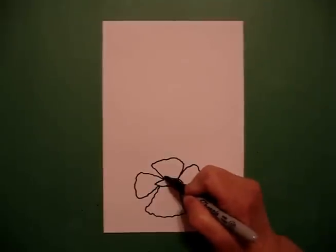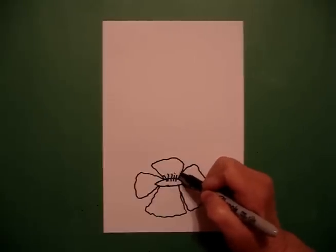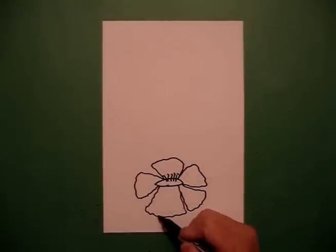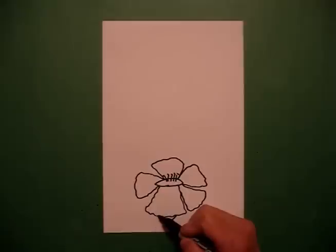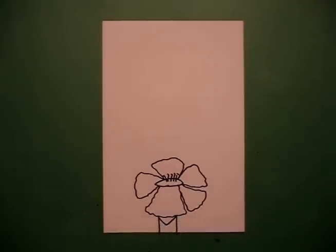Right in the center, I go 1, 2, 3, 4, 5, and put little dashed lines right on the top. I come down to the bottom and I go straight diagonal down, straight diagonal up, connect, and then draw 1, 2 straight lines off the page.